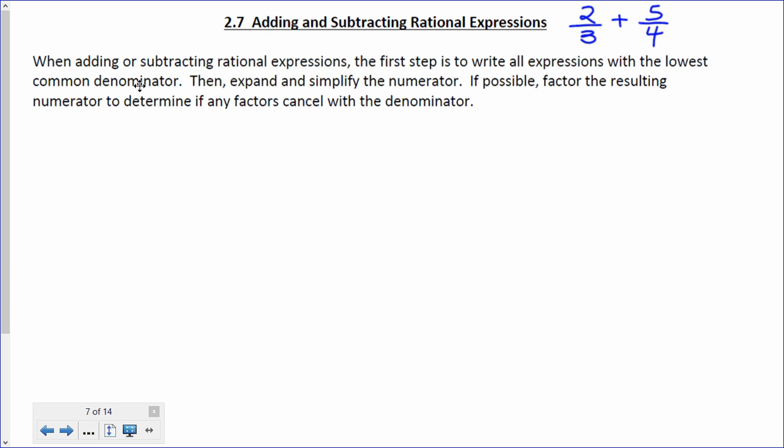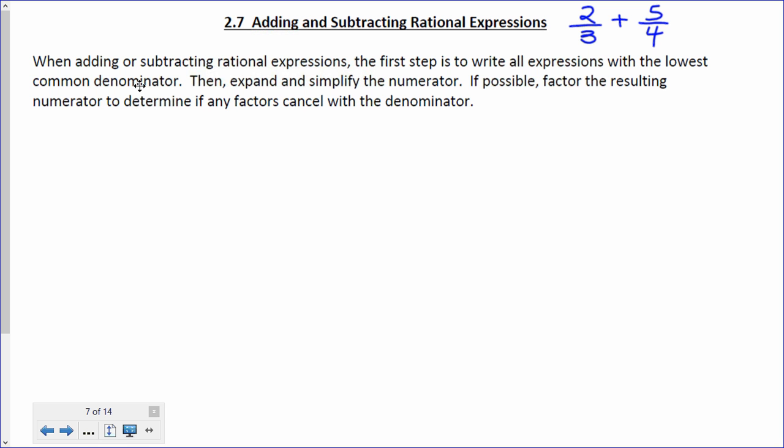So the only complication now is that instead of numbers, there are going to be expressions. But it's the same deal. We need to get a common denominator. It means the same expression needs to be in both denominators. Once that happens, I can write that denominator just once, and then add and subtract the numerators. That might require me to do some expanding and simplifying. Going back to the beginning of this unit, we were adding, subtracting and expanding polynomials. We may be required to do that in these questions.